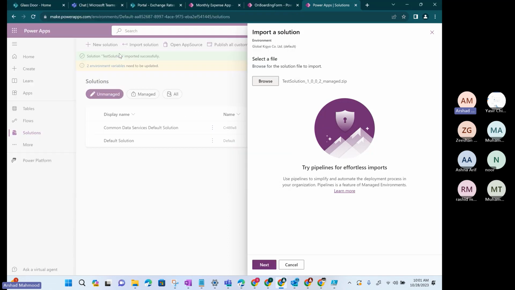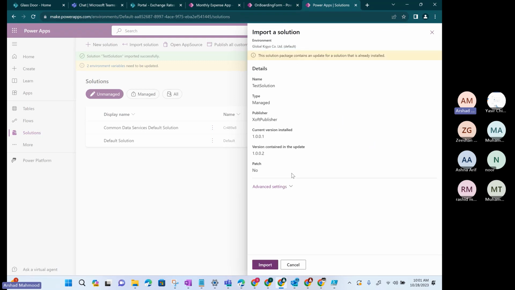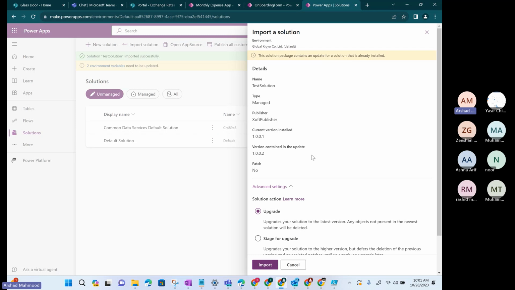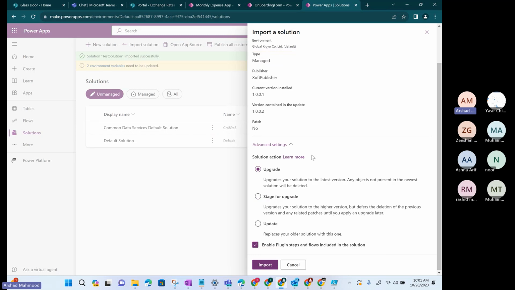So let's do this. Next, and it will see the solution package contains an update for the solution. This is already installed. So we have three options here: upgrade, stage for upgrade, or update. Some other time we can go into more detail about these settings, but for now I'm just keeping it upgrade.